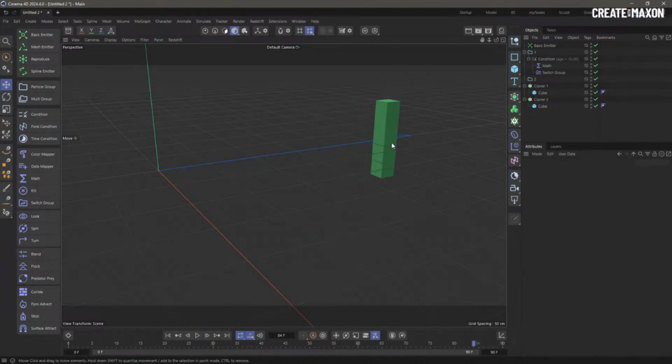Now, if you're interested to see this in a more intricate sort of setup, in the latest Ask the Trainer I did last Thursday, I'm actually showing how you can take an alembic and use this method of switching groups to get someone that's sitting in a chair idly. Just let me show my face.